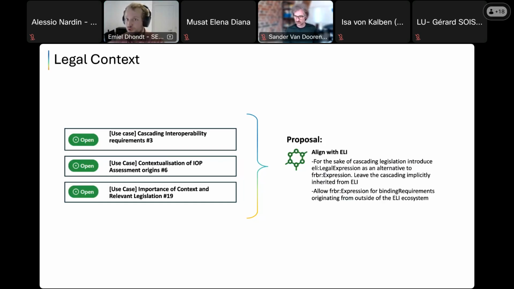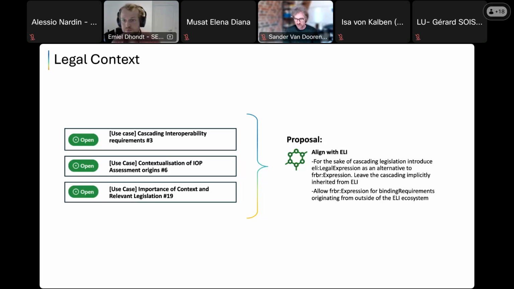Or is this a procurement document? That's context that really matters, because it would not always be beneficial to compare how an assessment is performed or what the outcome of an assessment is for your procurement processes compared to legislation at the national level.